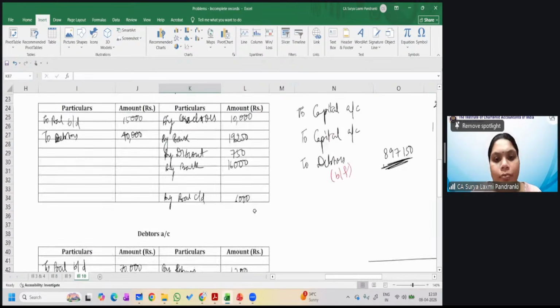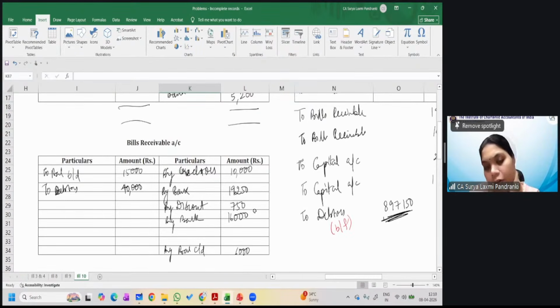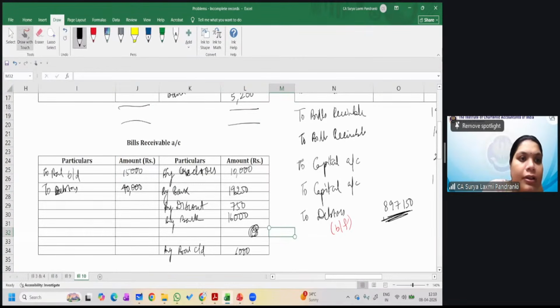Did you calculate the balancing figure of this bills receivable? Whatever balancing figure comes here has to go to the debtors account. Tell me the balancing figure of bills receivable first. That we need to take there. What is the balancing figure? Did you total 3,000 on the debit side or 3,000 credit side? Credit side, ma'am. Okay, this credit side will go to the debit side in debtors. Now, whatever balancing figure we have here will be by debtors.